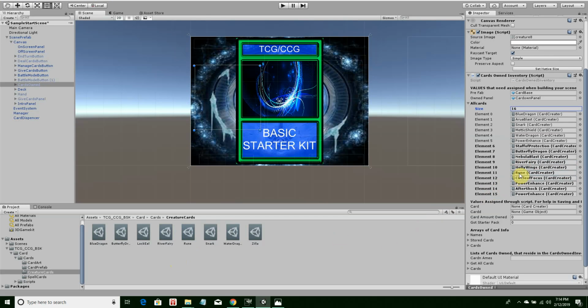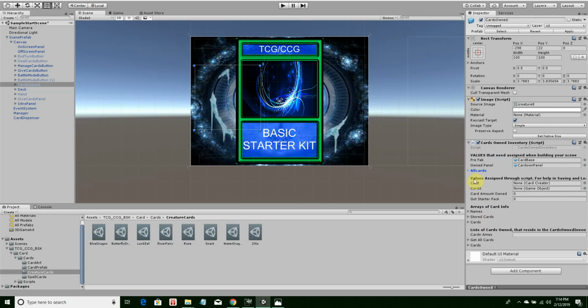Put him here. Zilla. Where's that? Lockhill. Yeah, that's the last one. The Lockhill. Here. Now, we have all our cards added to this list.